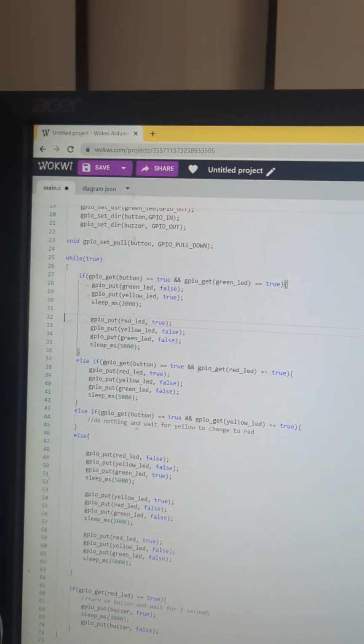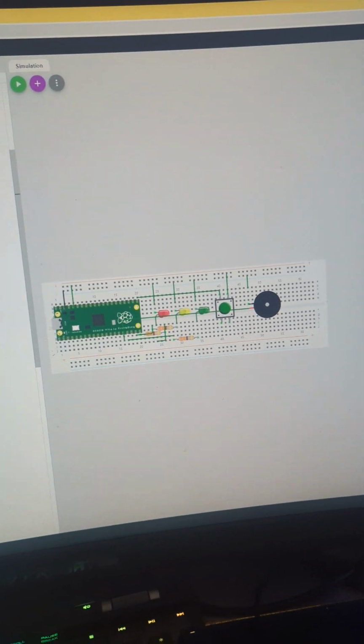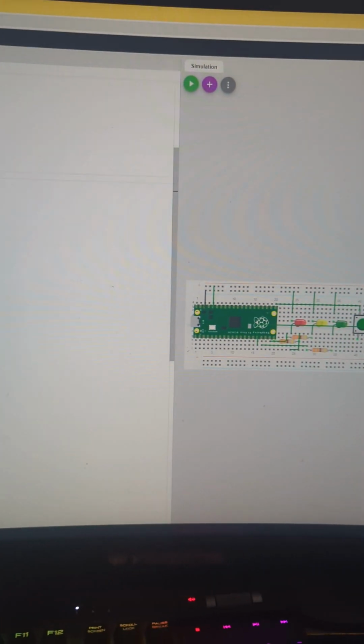Since I haven't actually received my physical board yet, I've ordered two of them but haven't picked them up yet. I went ahead and am on Walkway for the demo. You can see my hardware set up here. So this is going to be parts 1 and 2. Part 3 will be a different script because I didn't want to mess this one up. I had enough problems with it.